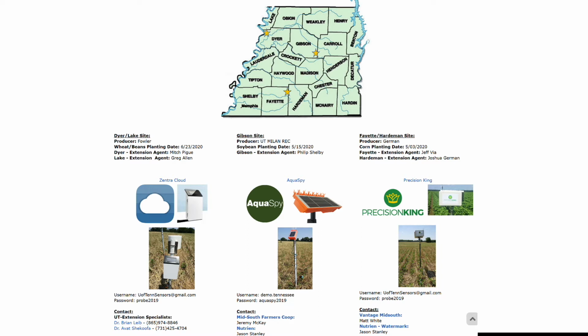Also, if you click on any of the pictures or the text for the name of the system, you'll go to that website, and right below those pictures for each one, you'll see a username and password. If you enter that, you'll be able to get in and look at these systems in real time. Again, I just want to remind you, we're doing this back at the end of June, and you're going to be looking at this at the end of July. So what I'll show you in the next couple of slides is not really what's happening right now, but you can go and see what's actually happening in real time if you select a system and put in the username and password.